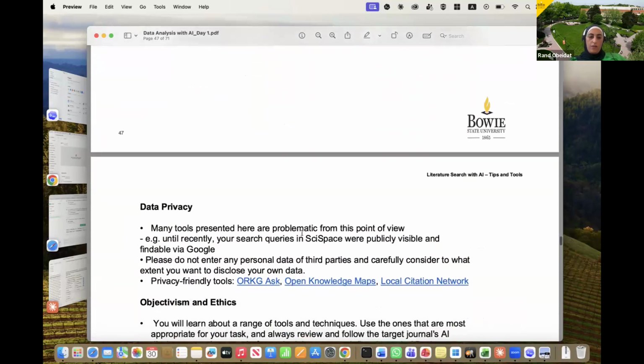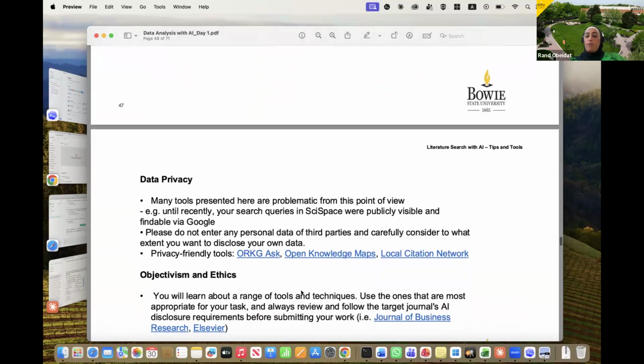First of all, the privacy. Many tools really are problematic, and they are not privacy friendly when it comes to using these specialized tools. For example, until recently, in the last training I did, I think in May 2026, they mentioned that search queries in SciSpace were publicly visible and findable via Google.